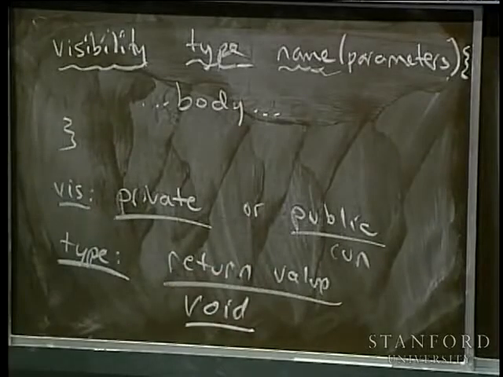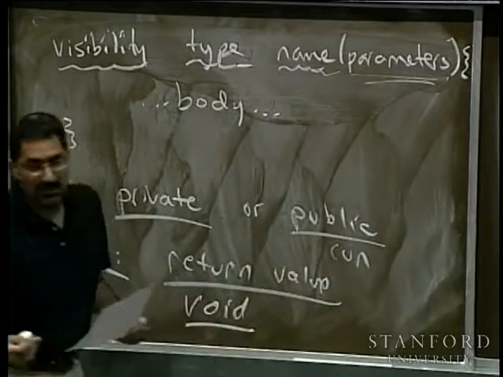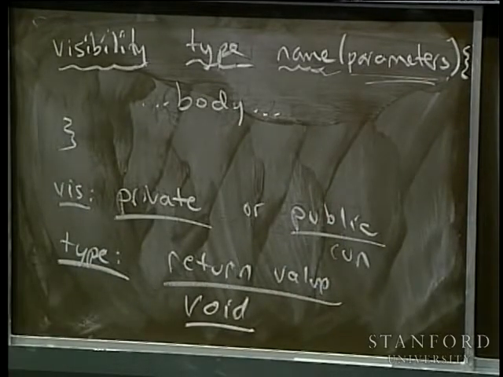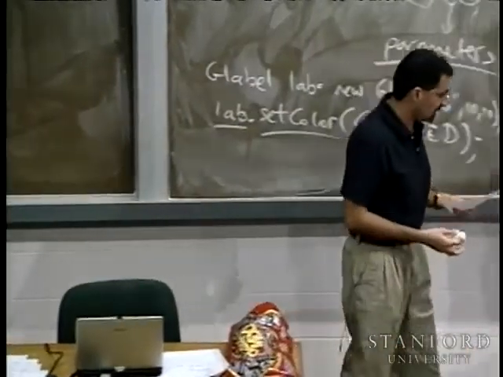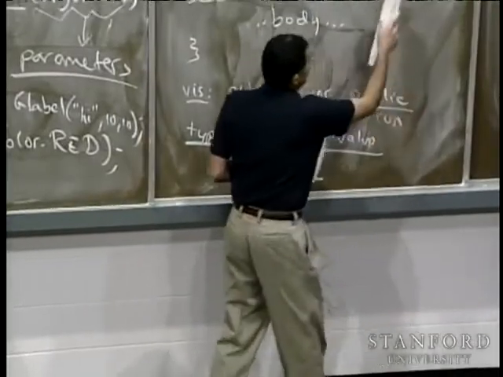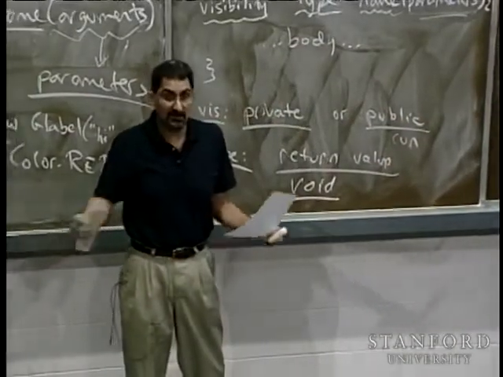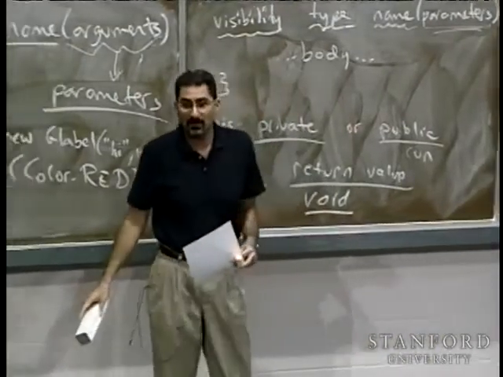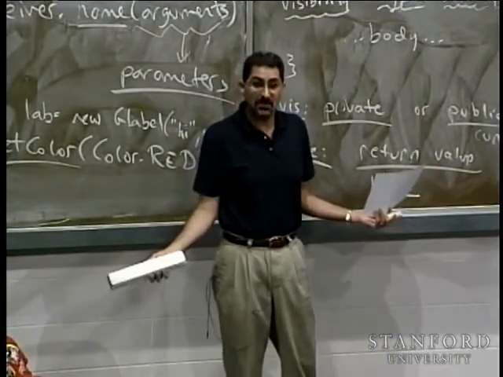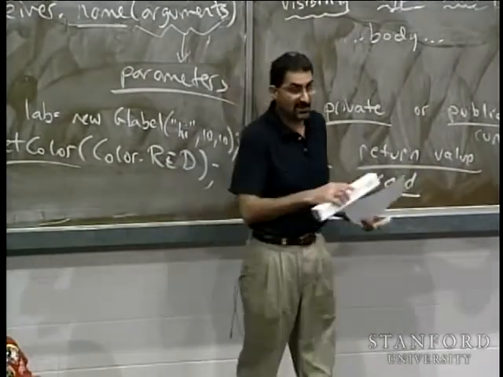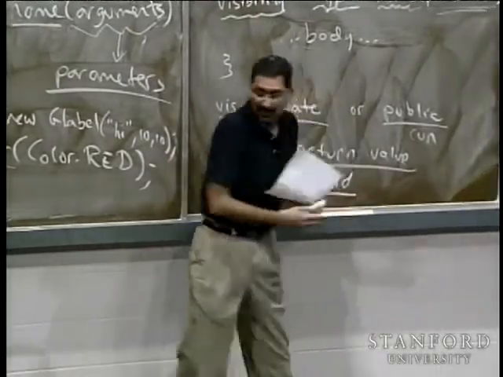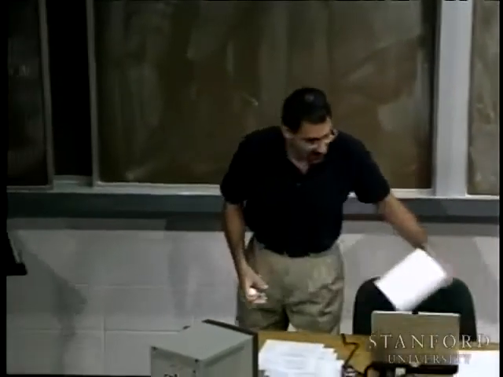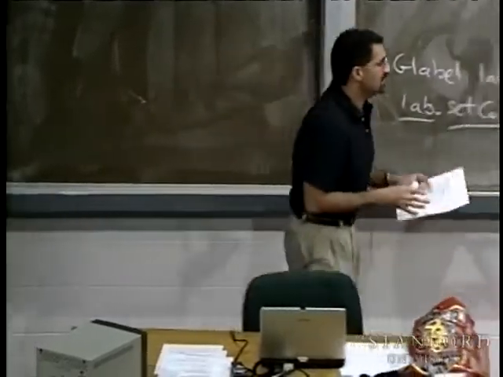That can be any valid name for a method, just like we talked about in Karel. And then there are some parameters. The parameters are information we pass into this method that it may potentially do some computation on. I'll show you an example of that in just a second, what parameters actually are and how we set them up. Some functions may actually have no parameters, like the functions you wrote in Karel. There was no information that got passed into those functions, in which case the parameter list was empty and all you had was open parens, close parens, which means there are no parameters for this function. When you call it, you just say the name of the function and open paren, close paren. Okay? So with that said, let me show you one more thing and then some examples.